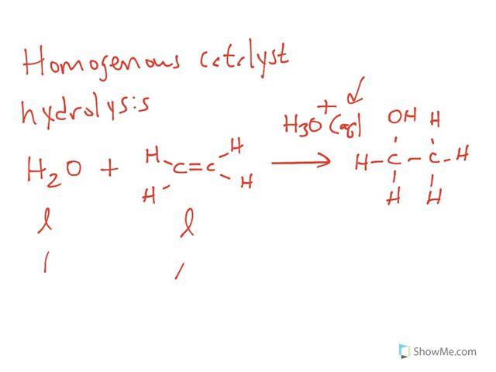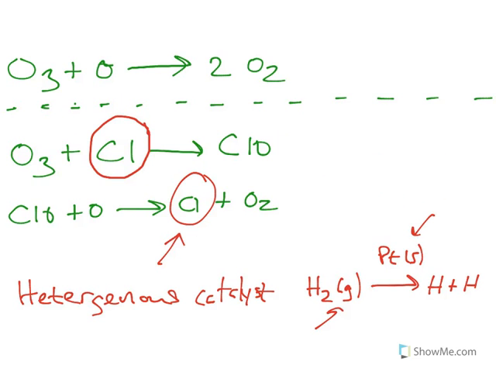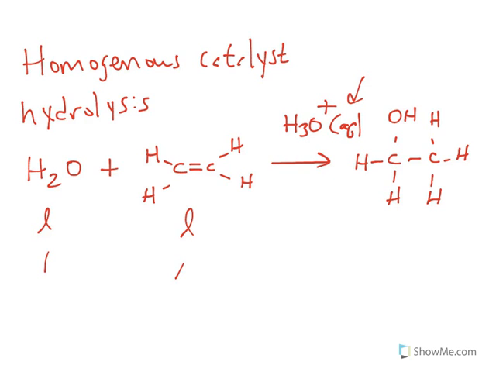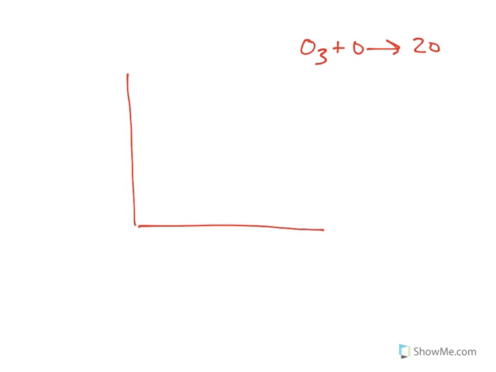Now, how would you have known that? Don't worry about that. That's not what's important. What's important is you can tell the difference between a heterogeneous catalyst when it's in a different phase, and then we have a homogeneous catalyst when they're all in the same phase, all right? So if we go back to that ozone depletion or degradation of ozone, all right, the naturally occurring reaction looked like this, all right? It happened in a single step. So let's just make a pretend curve here. I have no idea whether it's exothermic or endothermic. It doesn't matter, right? That's what that curve would look like.